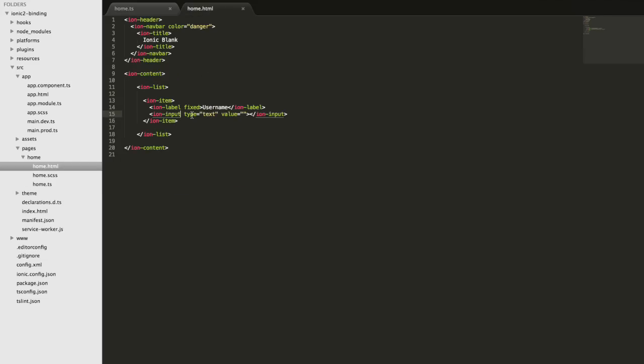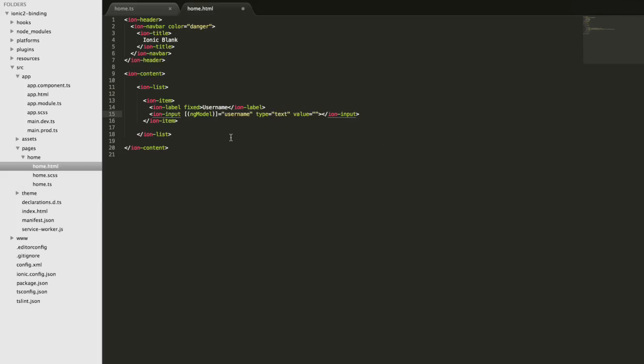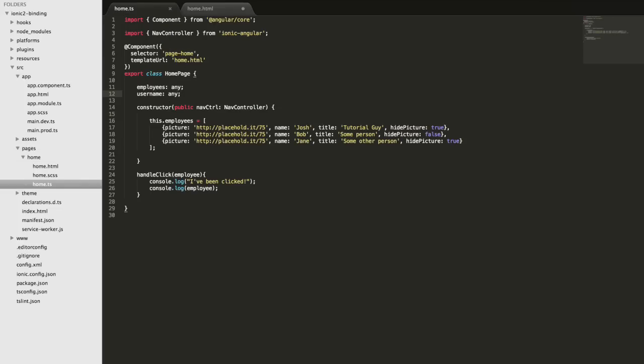And then we can set that up using ng model, using this syntax here with the parentheses inside the square brackets, and set that equal to the variable we just created, the member variable here. So now that is attached to that. So if I was to set this to, we'll set it to Joshua Maroney.